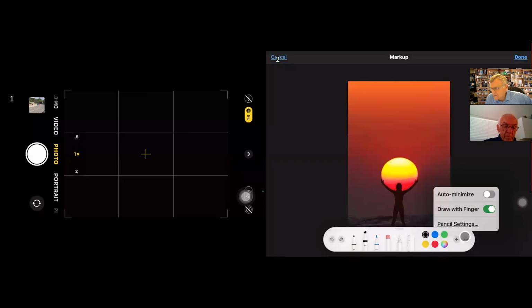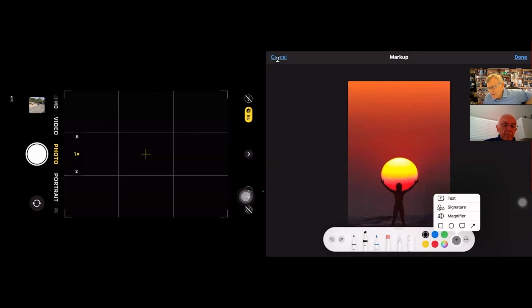And it says, uh-oh. Oh, I'm sorry. Hit the plus sign maybe? Yeah, hit the plus sign and tap text. Now that's a long way to get to it, and we'll talk later about a little easier way. But that's a way to do it using the native application. And then tap text, and now I can just start typing.